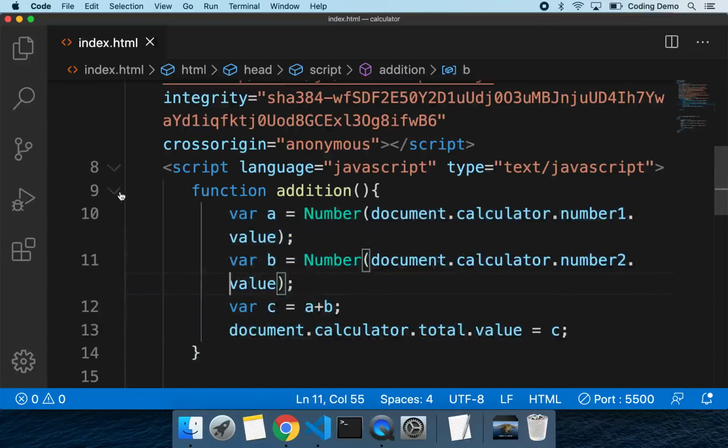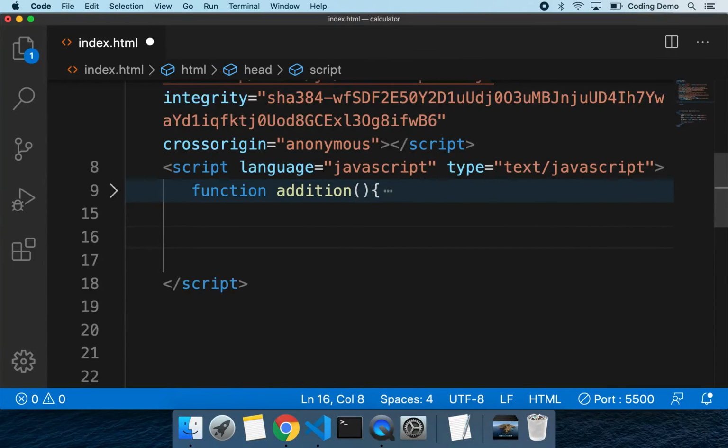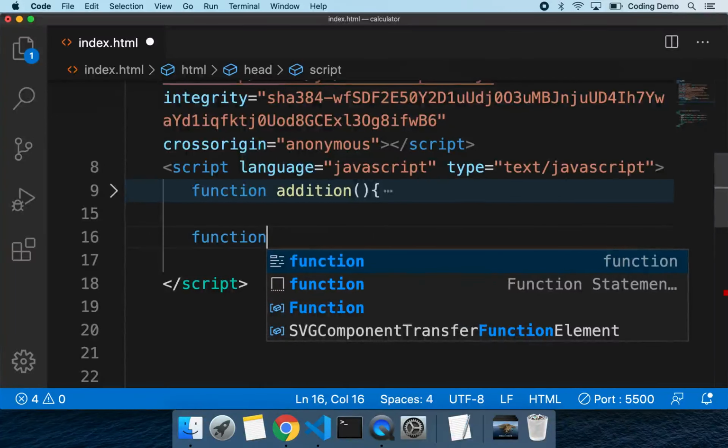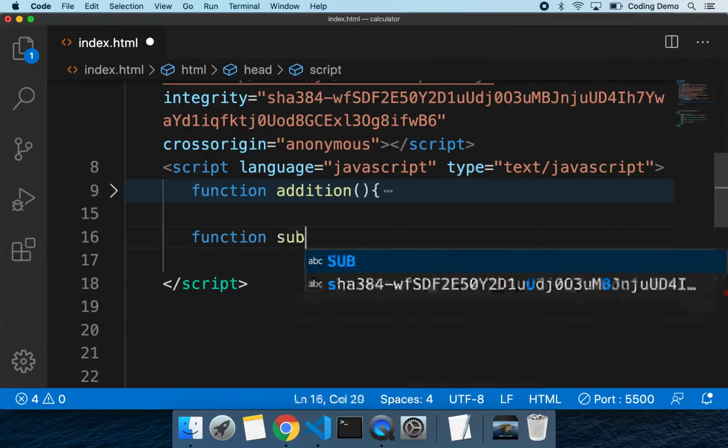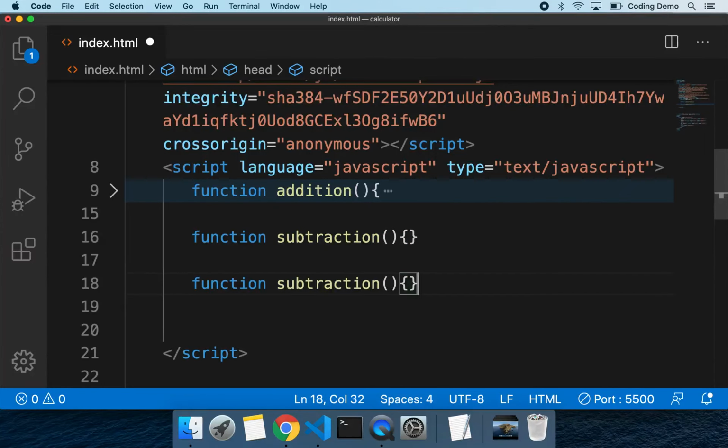So let me create first the functions that we want. So we have function subtraction, and we have multiplication as well as division.